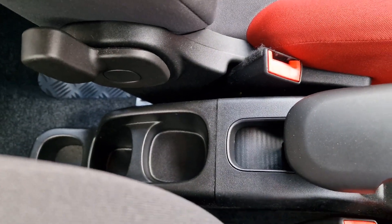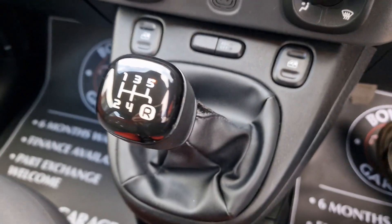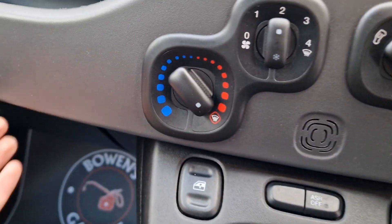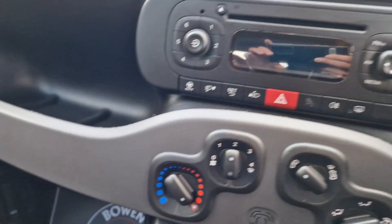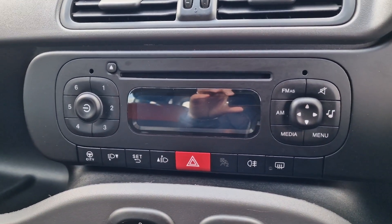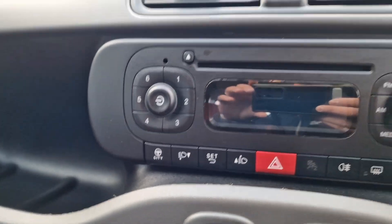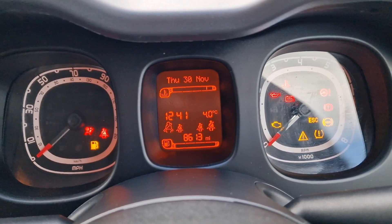There's a manual handbrake at the back with a couple more cup holders, and a five-speed manual gearbox. Electric windows are down below and air conditioning just above. In the glove box we've got all your handbooks. Up onto the infotainment — radio CD, an old school CD player, you don't see many of those anymore. There's city steering, which makes the steering go ever so soft, so ideal for town driving.